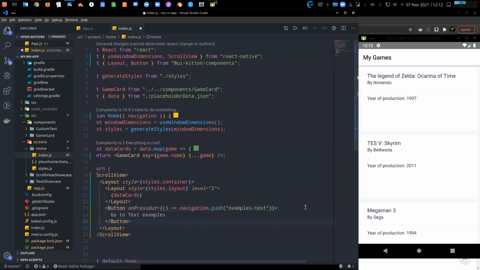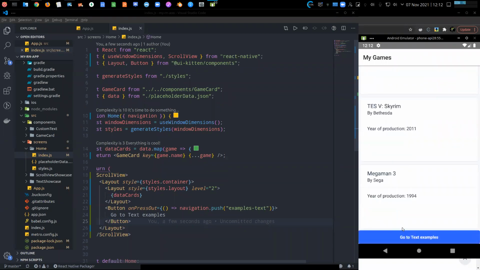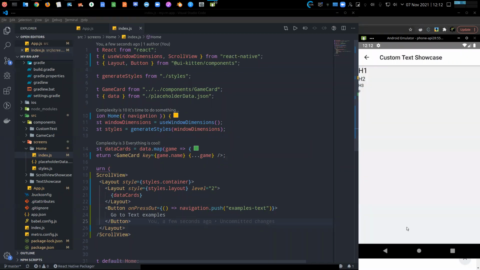Okay, so if we do that and go to our home screen, we'll see a button down the page saying go to text examples. If we click it, it will take us to the next page.